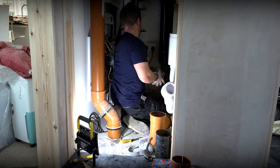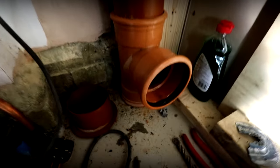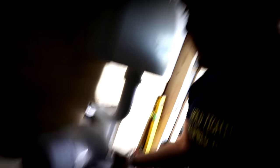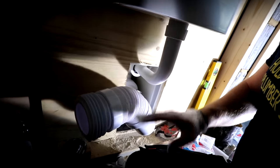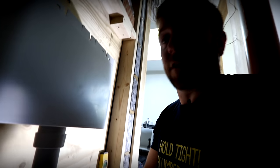Right then guys, so we've cut all this out — it was seriously probably the most fun job I've had in ages. We've got a slip joint in here and we've now dropped down the height of our tee. If you have a look under here, you can see the depth of that loo is right back against the wall. We want to keep as little flexi out as possible. We're going to twist this round so it's in the right orientation, and because I don't want too much flexi dangling in the middle of nowhere, we're going to cut a little bit more four-inch — probably about ten inches or a foot's worth — and then we can zigzag nice and straight into the actual stack.